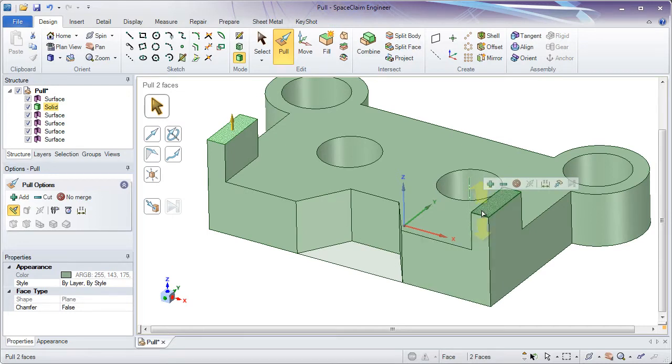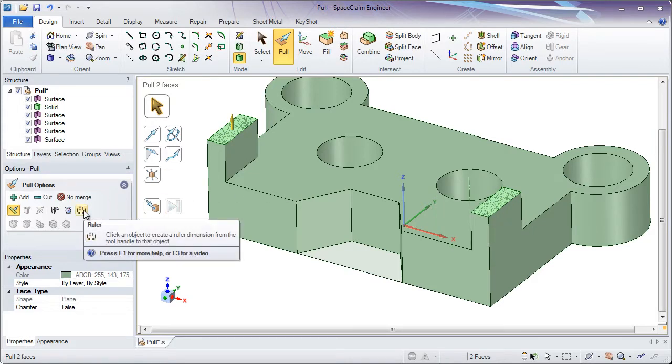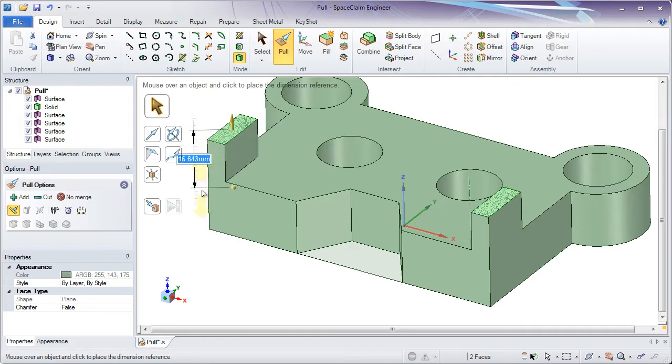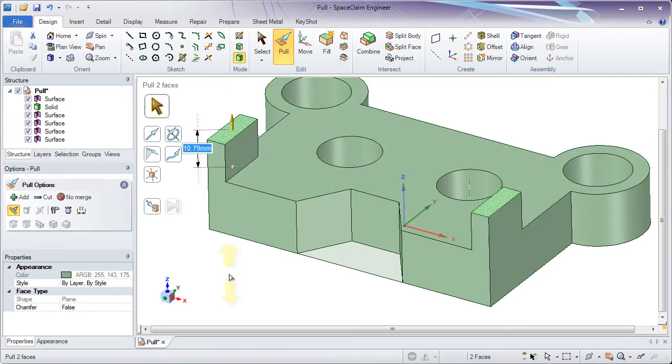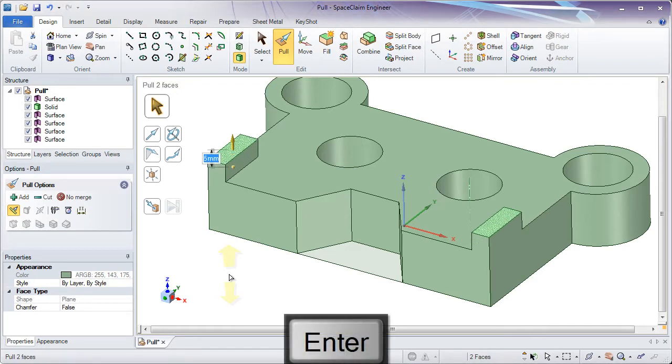One thing to make a precise ruler dimension, which I use all the time, is our ruler icon in the mini toolbar. Again, as a reminder, this ruler icon is the same ruler icon in the options. We simply place it on the mini toolbar to make it a little bit closer to your mouse if you'd like to use it. Clicking on the ruler icon now lets you make a dimension. So if we want a dimension from the top face, simply click the top face, and we can type that dimension in. You could type any dimension you want, 2, 3, 4, 5, and it sets that on the model.